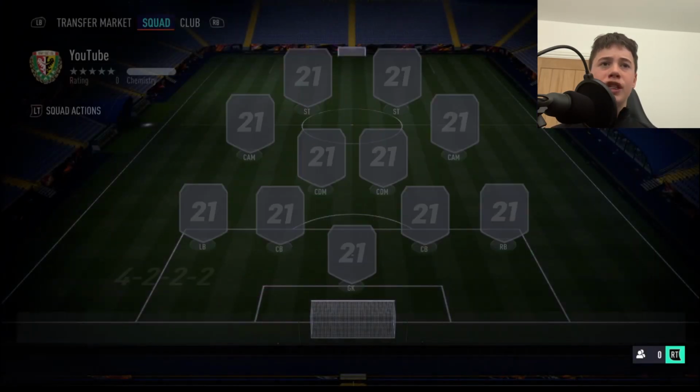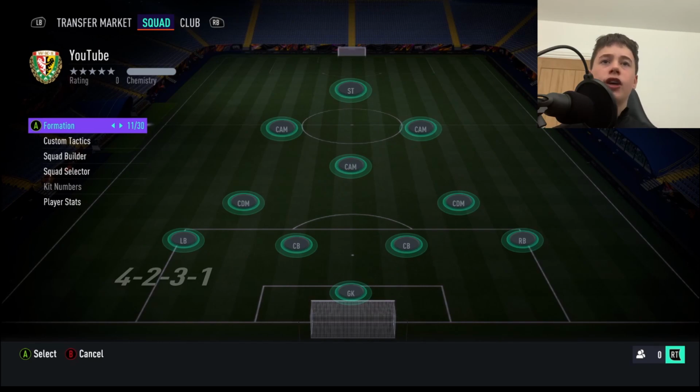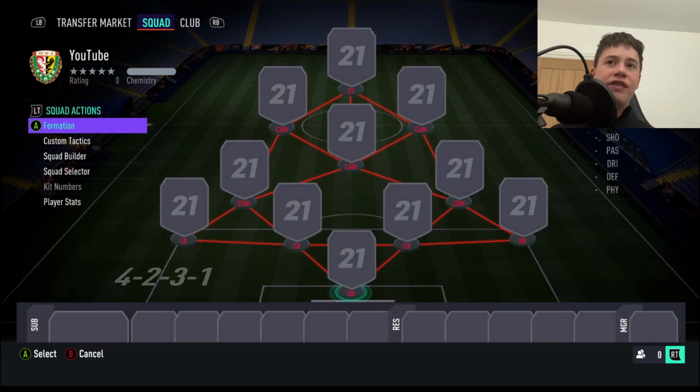Now, the next formation is going to be a slightly more defensive formation, and a better formation actually, the 4-2-3-1. As you can see here, a very unique shape to it with 3 CAMs and 2 CDMs. Not the widest formation, but at the same time, it's quite defensive with your central CAM dropping into central midfield, as well as your left CAMs and right CAMs again acting as left forwards and right forwards.